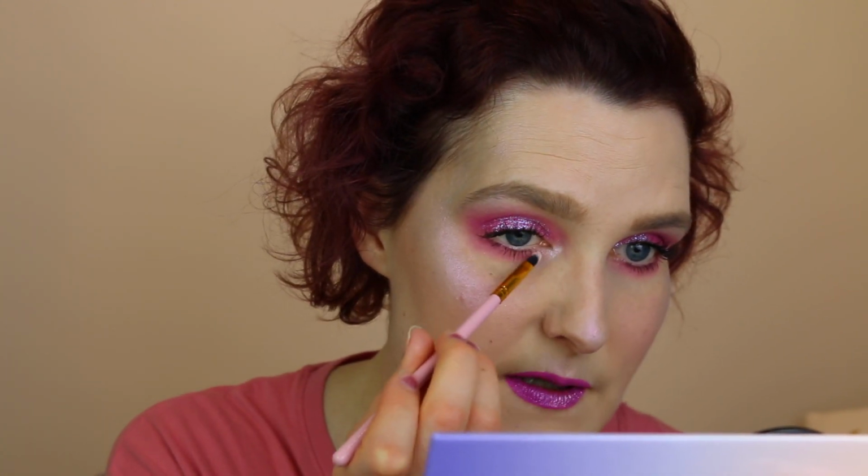And then I realized I forgot my inner corner highlight, so we're going back to the ABH Aurora GlowKit, and I'm picking up this color here, the Luna color, and I'm using a teeny tiny brush from ABH Cosmetics, and I'm just placing this in my inner corner.